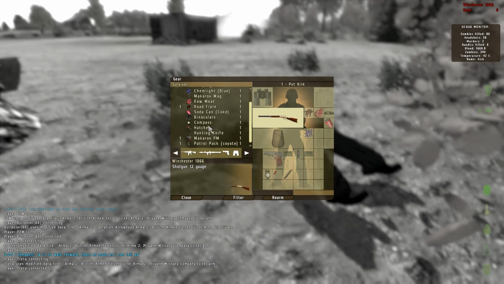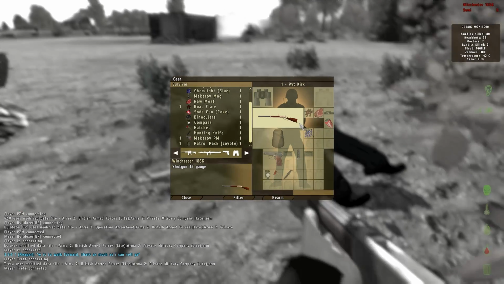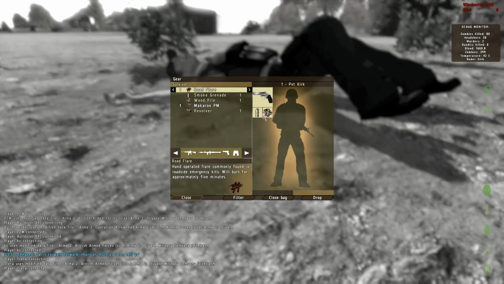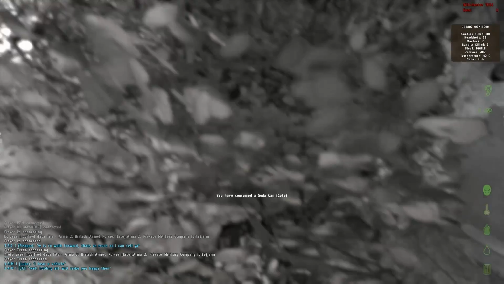So I have a quick look at this guy's gear. Not really anything interesting there. I decided to take a drink to see if it might help me just sort of stabilize a little bit. It doesn't really seem to have any effect though. I still have another smoke grenade in my backpack. I decided not to use it.